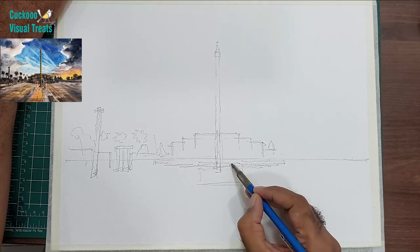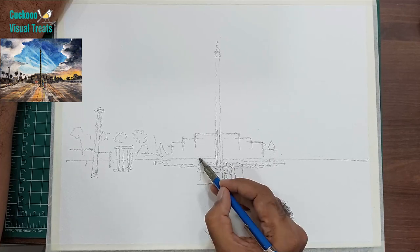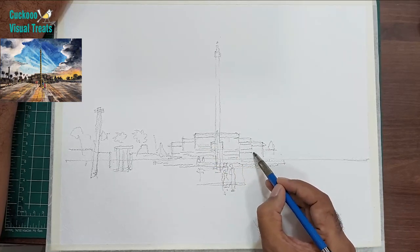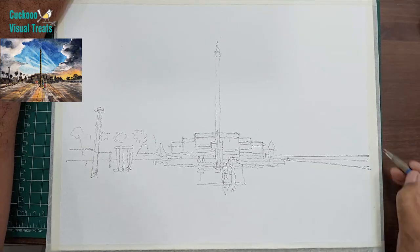On the left side, what you see is a finished artwork that I'm showing as a reference. Make the basic sketch with the pencil, then I'll do the black pen, then the watercolor wash.